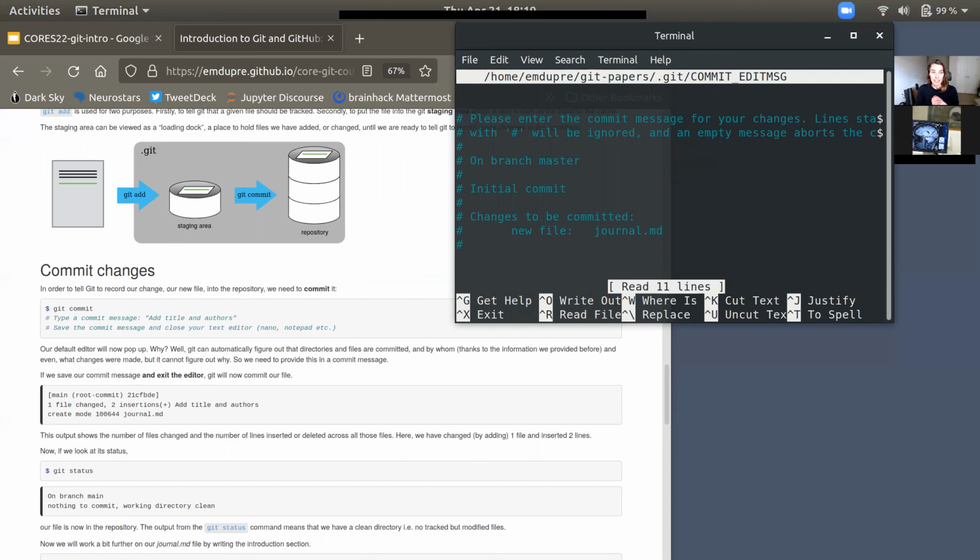And it's going to ask us to please enter a commit message for your changes. So Git now knows what we've committed, but it doesn't know why. So let's give it a human interpretable message that we can read back later and see, what was I really trying to do when I made this change? And so we'll say we were trying to add title and authors.